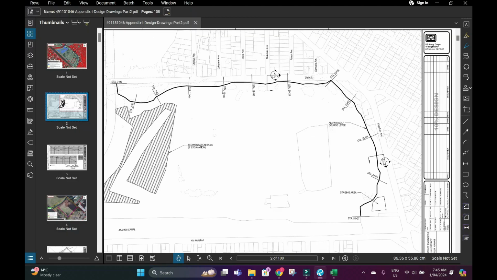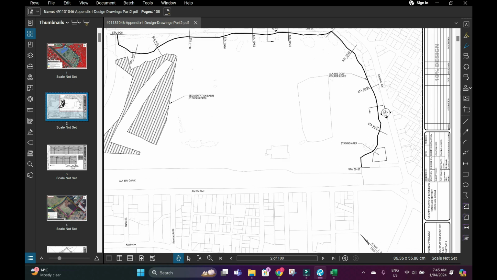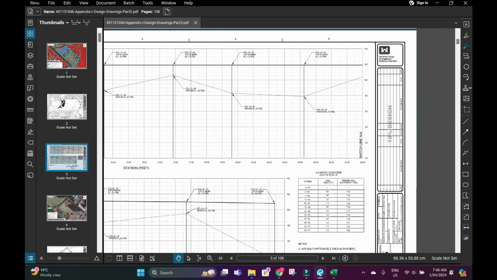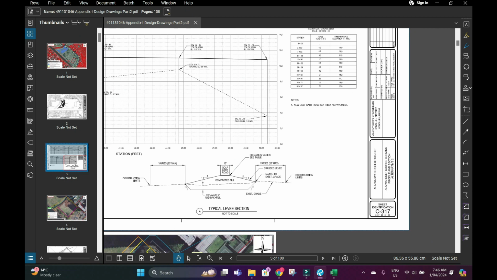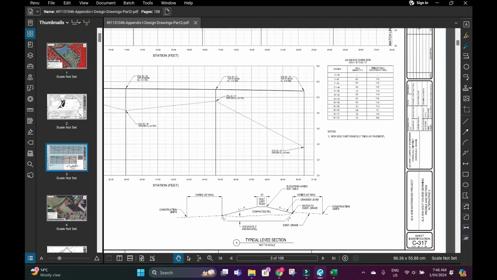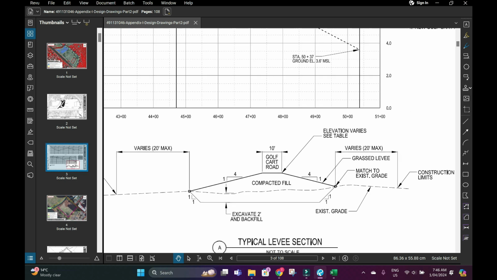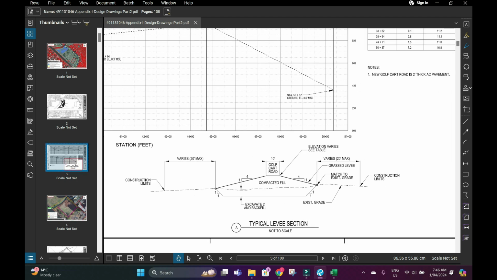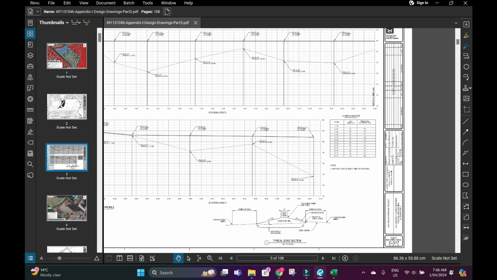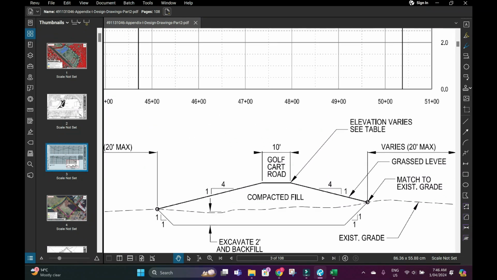And then what we're going to need to work out is the length of the berm multiplied by the width, and this will give us the area. So if we make a worst case assumption and assume the width of the berm, so if the top of the road is 10 feet, then we'll assume a 1 in 4 batter.